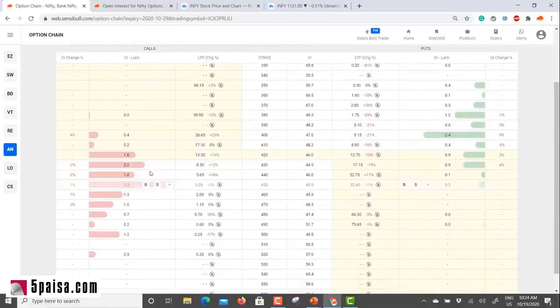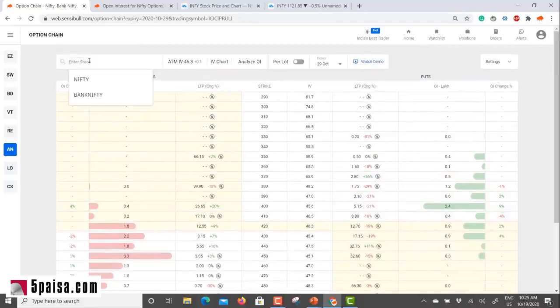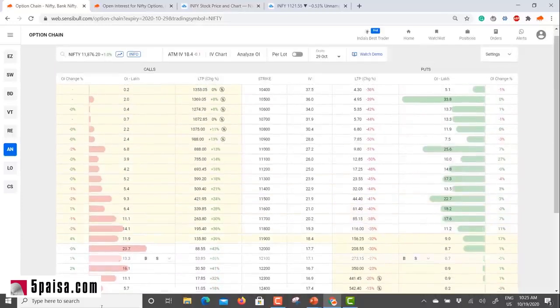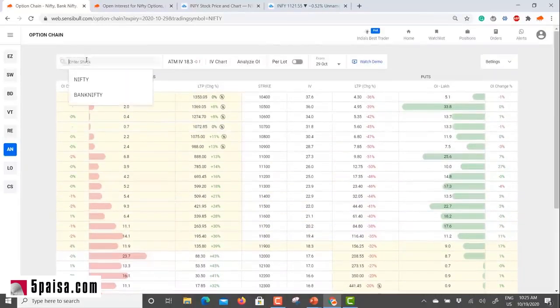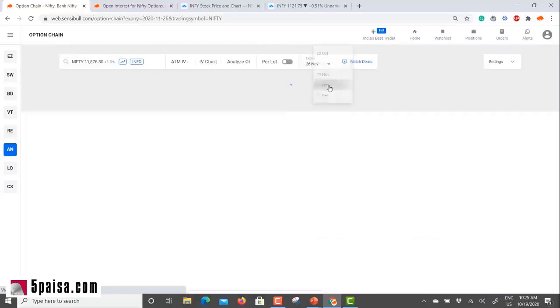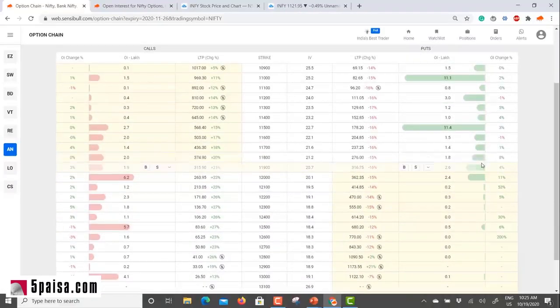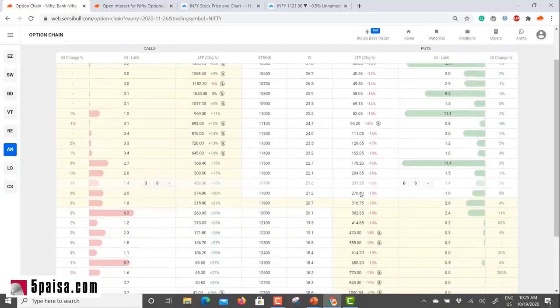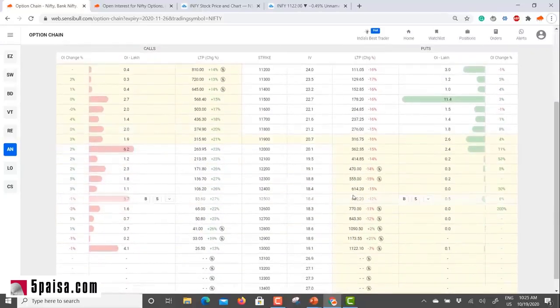So this is an example of a stock in which I probably will not take my decisions based on option chain alone. Similarly, if I look at Nifty, right, lot of open interest, 20 lakh, 18 lakh, all sorts of huge numbers here. Whereas if I take Nifty of, let's say, November, I can immediately say 1 lakh, 2 lakh, very less open interest, right? So this is an example of an option chain which is not fully formed yet, and this is not something I would want to trade on.